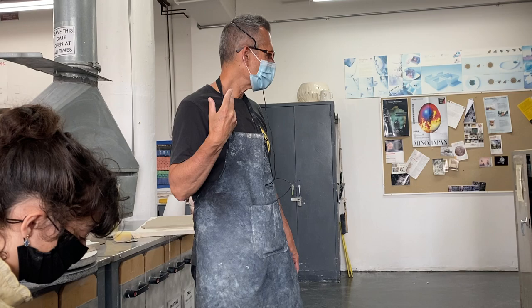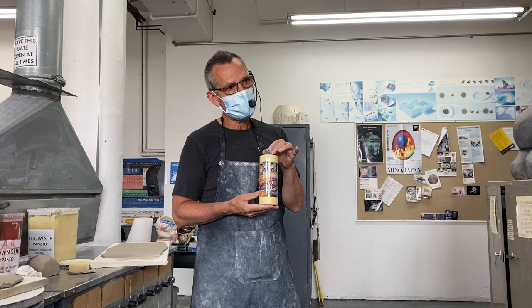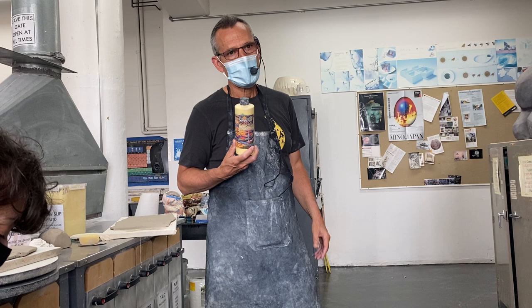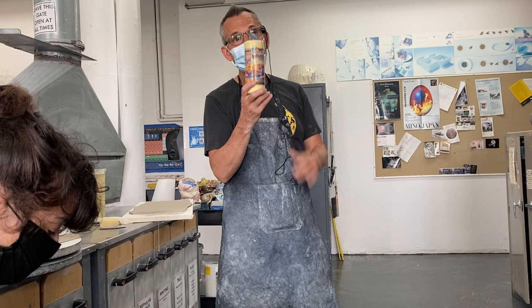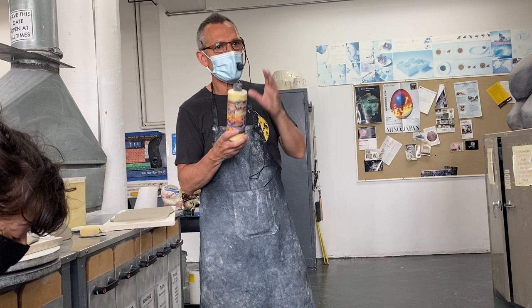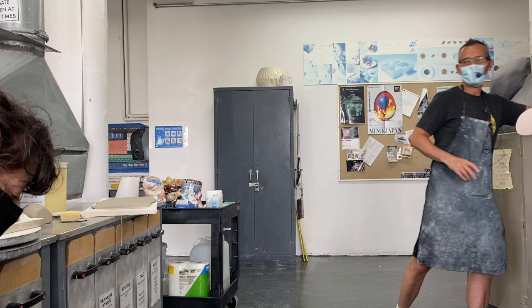The other material we're going to talk about are these jars—commercial underglazes. It's essentially the same metals, except not in a clay body but in water. The main difference between slip and underglaze is opacity. The slips tend toward opacity—they'll really cover everything they go on top of. The underglazes will reveal translucency; you'll see things coming through them. You can use them together as a palette. If slip goes on top of underglaze, the underglaze will disappear, but if underglaze goes on top of slip, you get the complexity of color coming through.